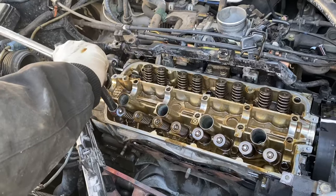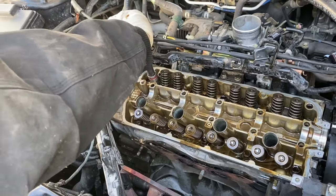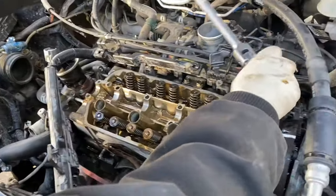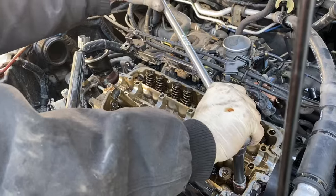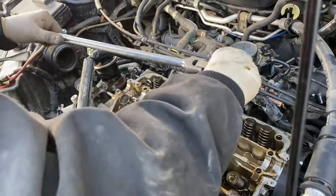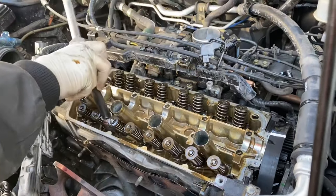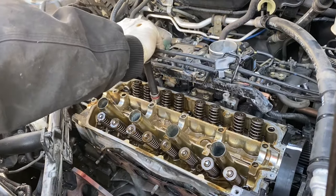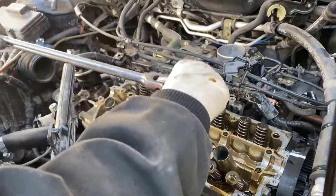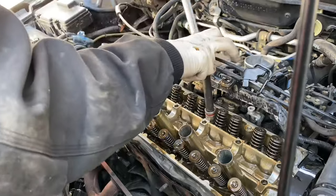I still recommend doing another section before you get all the way out. A good quarter turn, maybe a little less. Just make sure there's a little bit of tension left on the bolts when you do your second pass. I just crossed over to an X pattern. If you notice, it's not necessary, it's just habit, because that's how you need to torque it down.